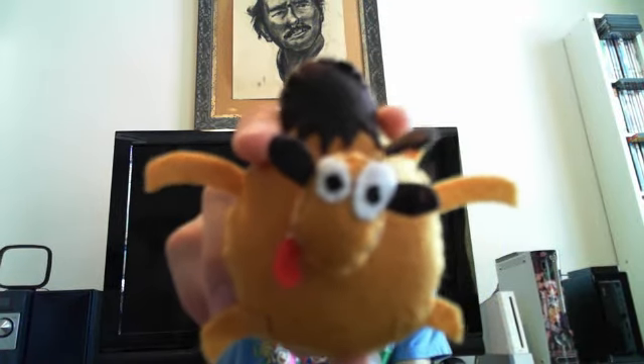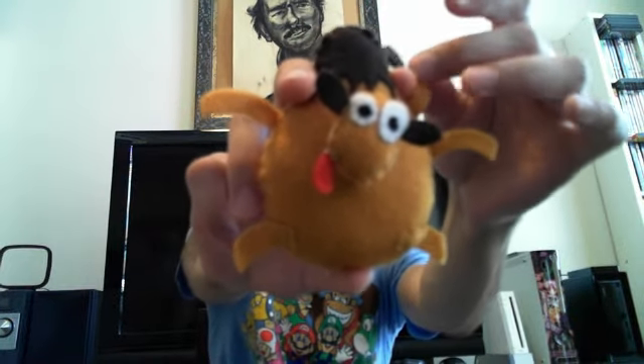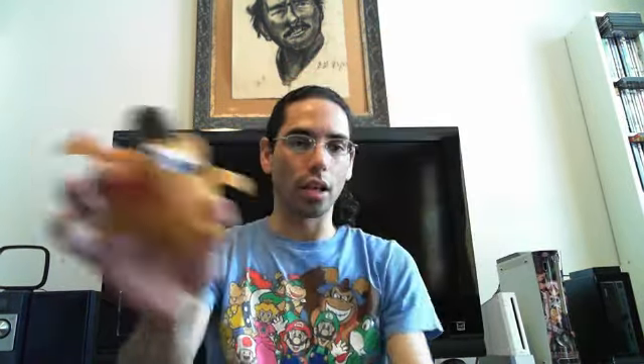Ta-da! There goes our crazy water-stuffed camel! The head I tilted a little bit — it's not like that on the template, but I thought it gave him a more goofy appearance and he's kind of cute. There go his hind legs sticking up, front legs here, his tail over here, and the floppy ears. I think he came out pretty well — not a typical blush but still cute. Go ahead and make your own versions and let me see them!